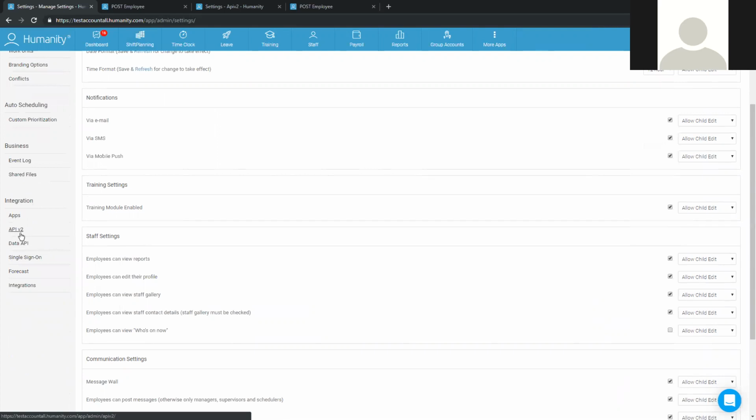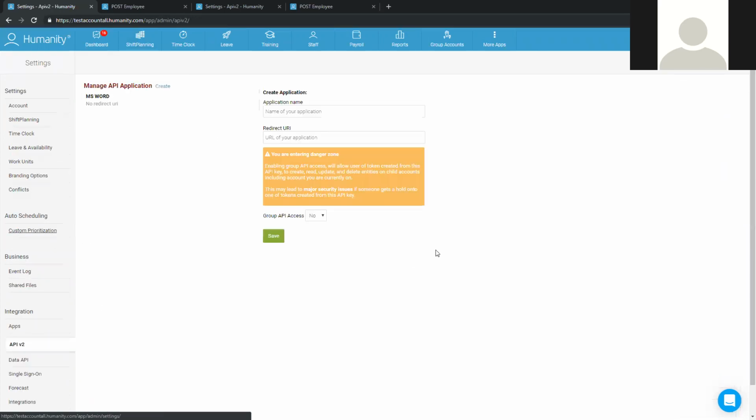So here we are going to use the API v2. On the API v2 page, it is already giving you the prerequisites on which you're going to create the application, and the name of the application you're going to create the API token for. As for example, I've created this one for MS Word. This time you can create it for your Humanity database or a software that you're going to use, maybe Slack, could be anything. So this particular page is only going to help you create your API tokens.